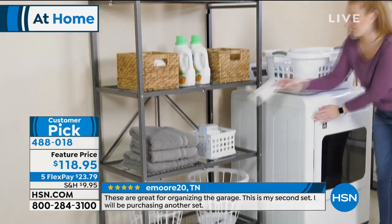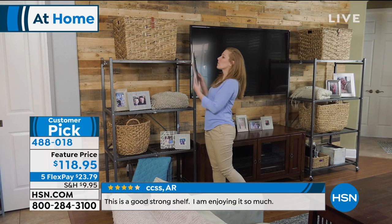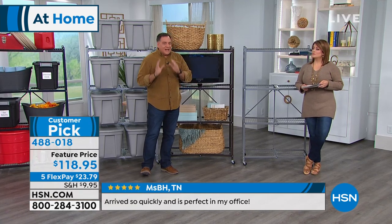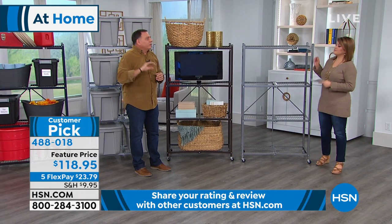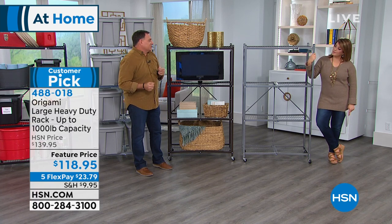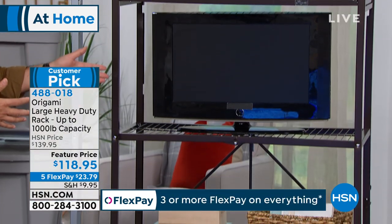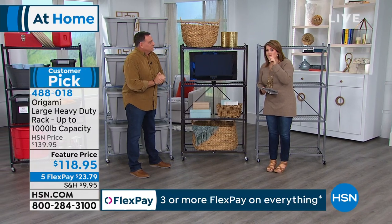Most people are used to particle board — a lot of tools, a lot of time, and it's not sturdy or movable. It doesn't hold up to humidity, and particle board is just sawdust held together with glue. Plastic shelving is unsightly, gets soft in summer heat, brittle in winter, and mold-prone. None of that happens with Origami. Look at this vintage bronze one used as an entertainment center — I've built entertainment centers and never want to do that again. No building required, no tools required.